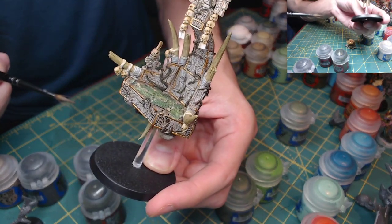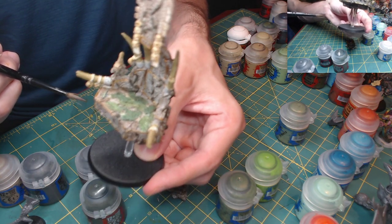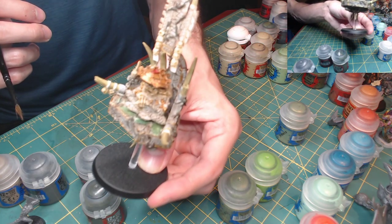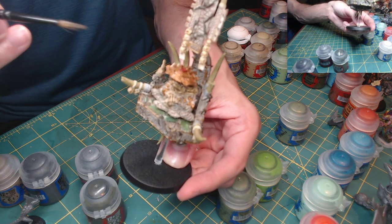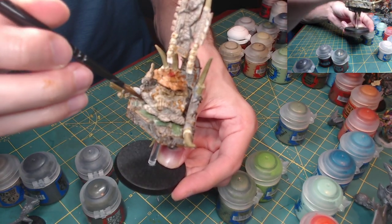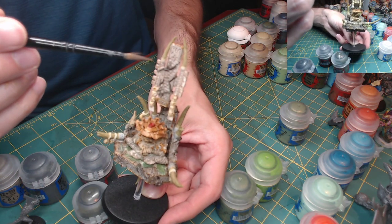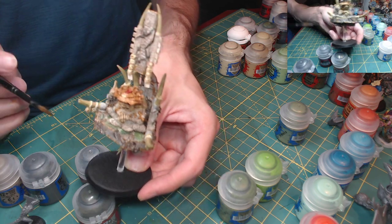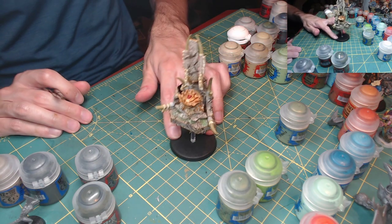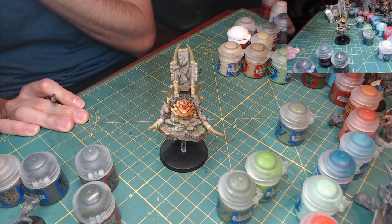I love the way, oh, they kind of see him down there. I love the way the horns and stuff turned out. Overall, very happy with my Lord Kroak. I'll still probably paint some little details, like these little things that are still uncolored, like right here, or maybe even some little things up there. But overall, I'm gonna say his primary base and everything, and his throne and him are completed.